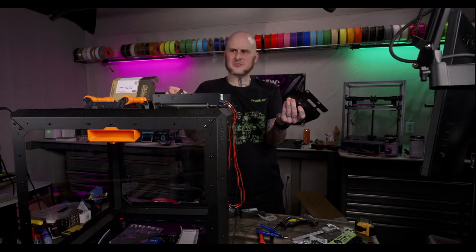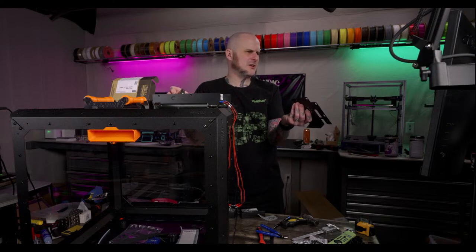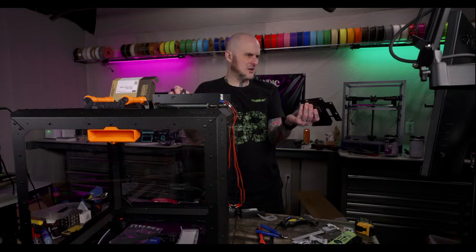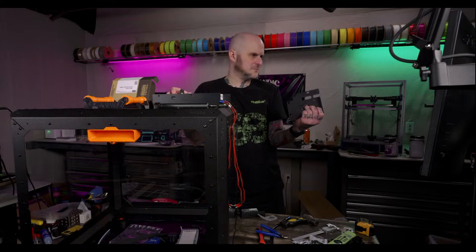Then they talk about putting this little thing on here, and then they immediately tell you to put the screws and standoffs. They skipped a step here. There's a pair of screws and standoffs right here that are supposed to be installed, but they don't tell you to do that or show you doing that at any point. Okay, it goes on this side though. That's good. I can see this little L here.